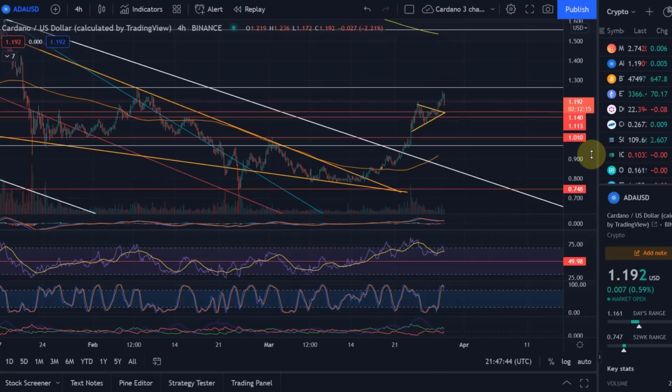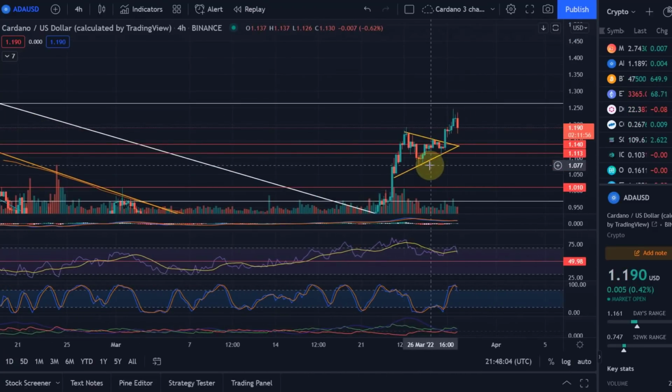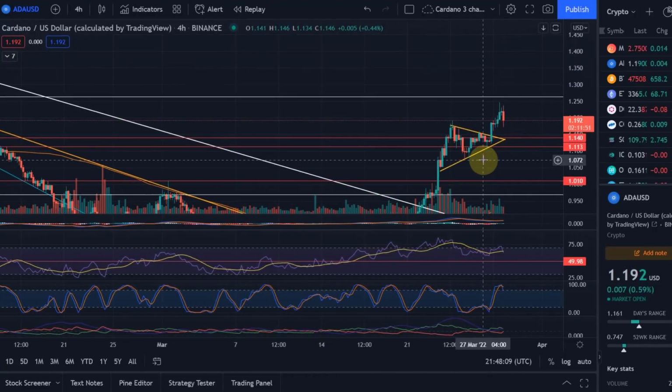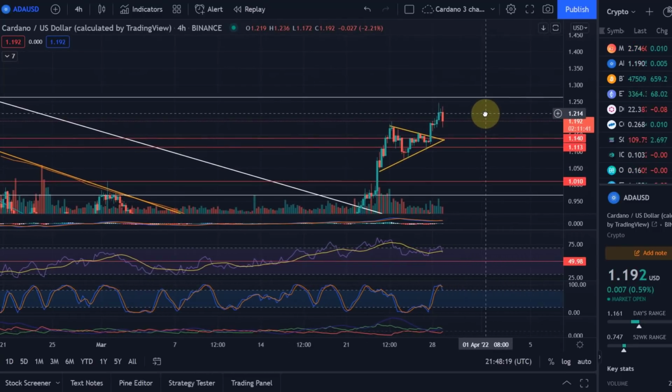I'm just not doing it. I see this only as a short-term position, yes. This stop loss would have kicked me out already here at 111 probably, when we lost that trend line and came down. So I'm glad I didn't use a stop loss. In the worst case, if we drop lower, I'm just going to hold through. But if you are using a leverage position, or if you really want to get out of the trade if you get in a loss, then you should use a stop loss, absolutely. That is, of course, up to you.